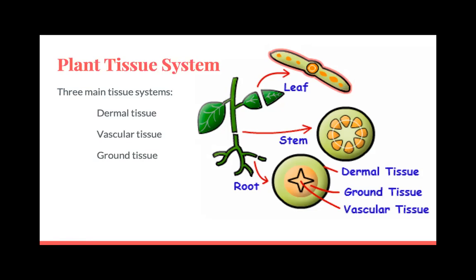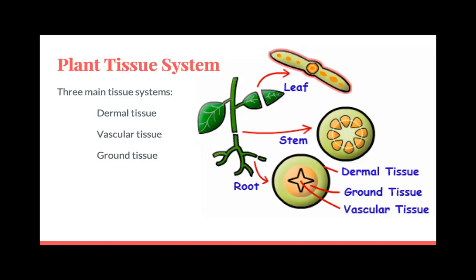And you can see here, here's the vascular tissue in the roots. Each of these little cavities here is the vascular tissue in the stem. And then there's vascular tissue in the leaf, okay? And it's really easy. Everything that's not vascular or dermal tissue is ground tissue. That's it. That's all. Those are the three types of tissue in plants.